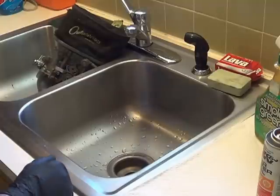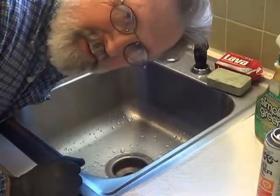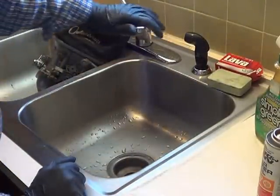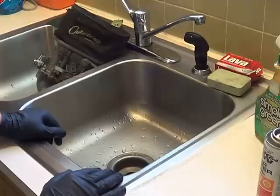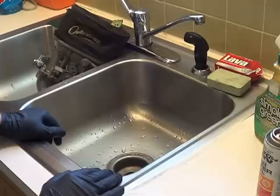Hello, Easy-Jeezy again. I want to continue my Weber/Dellorto carburetion series. In order to keep that carburetor running right and keep the dirt out of it, I want to go over care and maintenance and installation of these K&N cotton filters. I'm not saying I do it the right way or the wrong way — I do it the easy way, and I've been doing it this way for countless years and it seems to work for me.